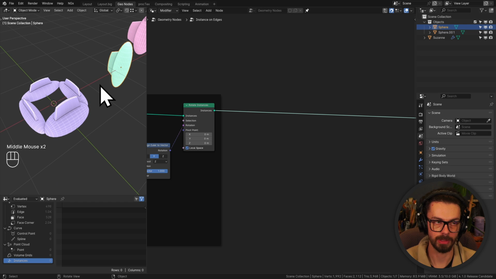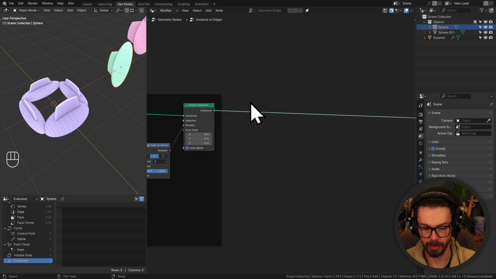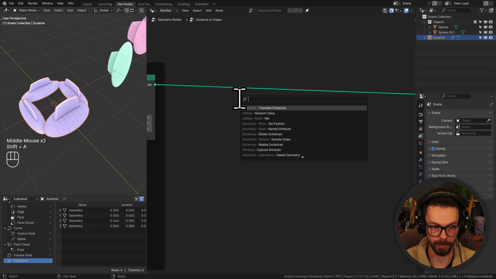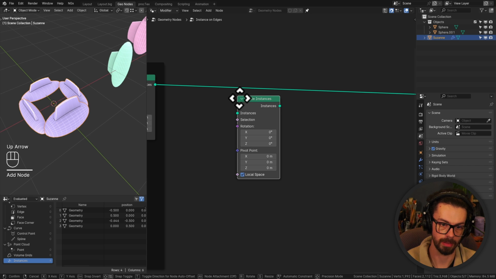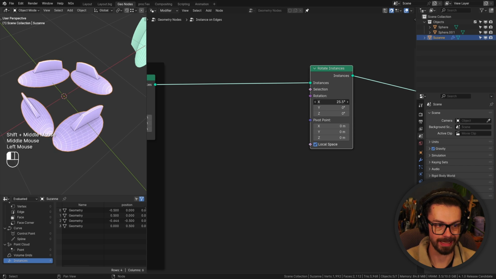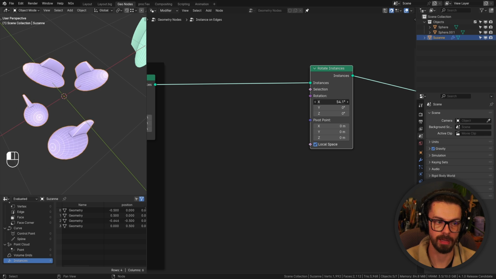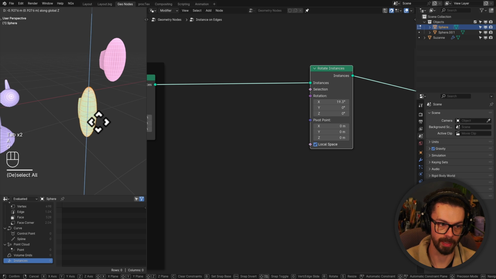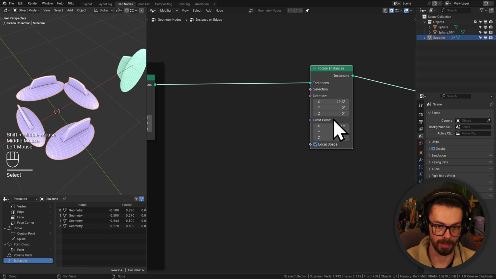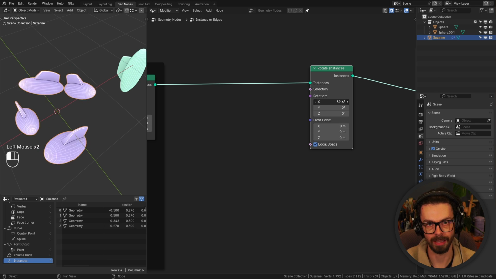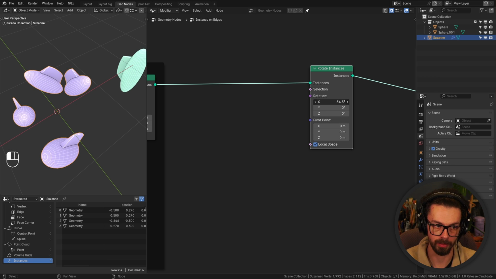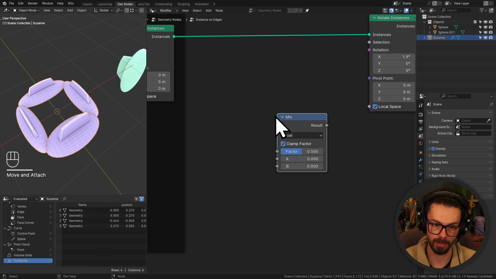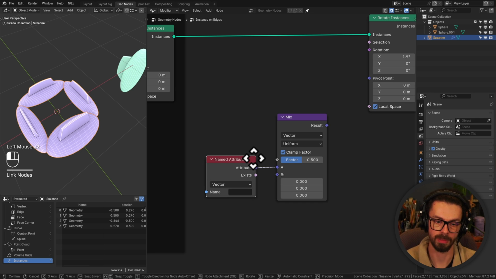So let's deal with rotation controls now, because this is actually a little bit tricky. So after our rotation, just as a separate one here, let's throw in a new rotate instances node. And if we have a look at this, let's rotate it in the x-axis. All of the ones which have their origin in the middle, they're fine. And in fact, let's just make this a little bit more difficult. Let's move this so that they're all a bit off-centered, right? So now you can see that if I move these, they're not rotating around their centers, and we really want them to. We want them to move around their centers. We know where the centers are, right? We can go and find the middle position with a mix node, set to vector, between the named attribute v0 and v1.